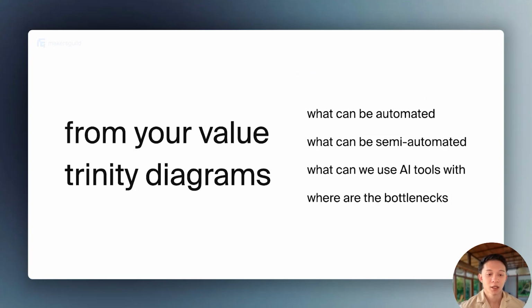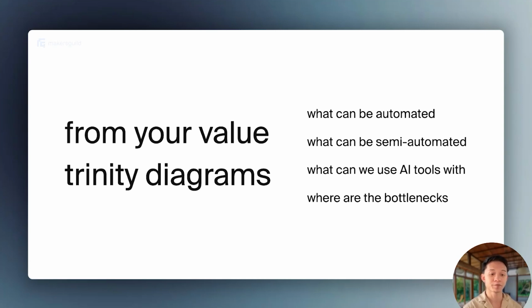So then here's the series of questions you can start asking to help you identify AI automation opportunities. You've created your value trinity diagrams of your workflows, you've rated them, you know what tools you're using. Then these are the series of questions you can ask, right? What can be automated? What are certain parts of the process that are high value, but maybe they only use two tools, three tools, and they just do data transfers between each other that are typical, where the human is actually doing the work to transfer that data. Could we just use AI and AI automations to do that, right?